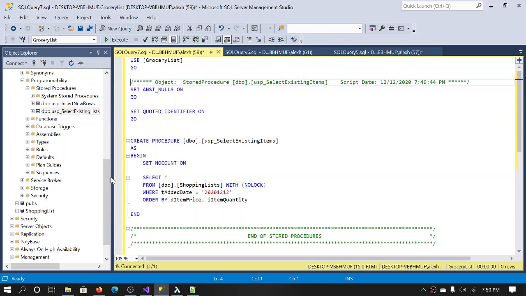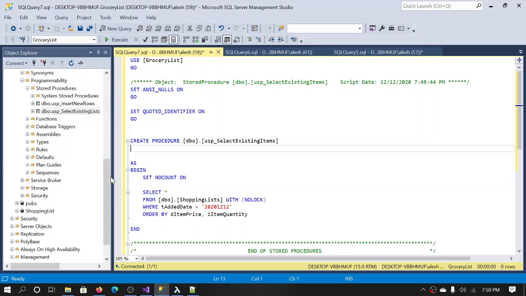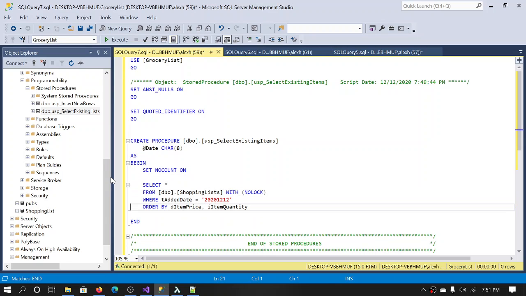Up here, we need to pass in a date. Date is going to be char for 8 bytes, where the added date equals char date.